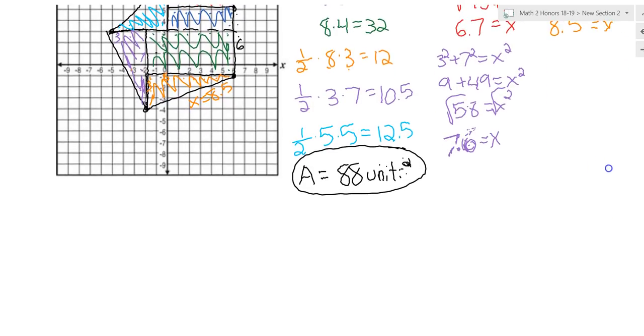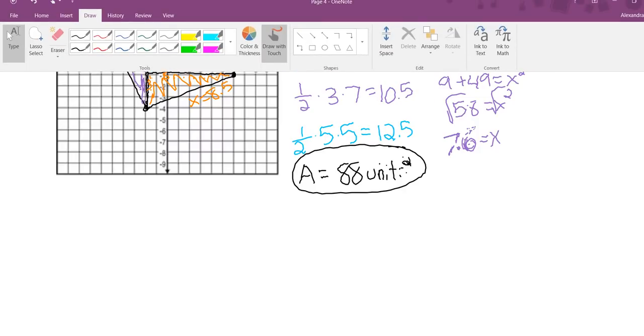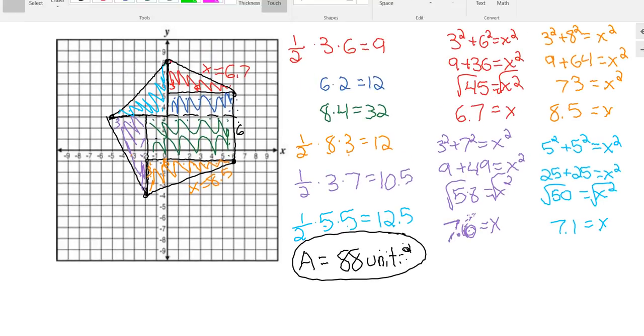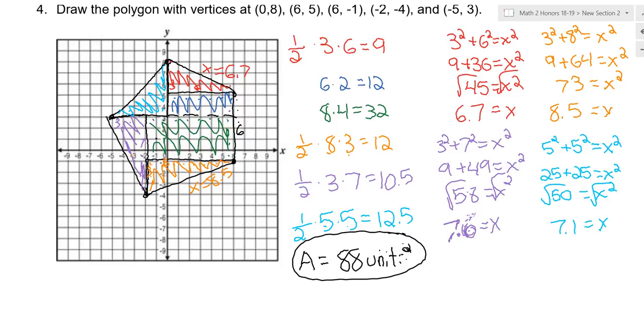I'm going to scroll this up. You won't really be able to see the blue triangle as well, but you should be able to see it on your paper, and I have it right here. Remember, it was a 5 and 5, so I should still be able to do that. Square root. 7.1. So these problems aren't difficult. It's finding area and doing the Pythagorean theorem, which we have already done. It just gets monotonous. It's a lot of work finding all of them.